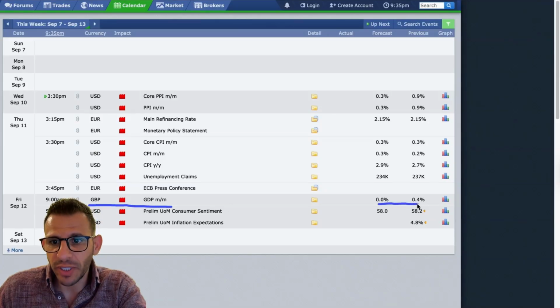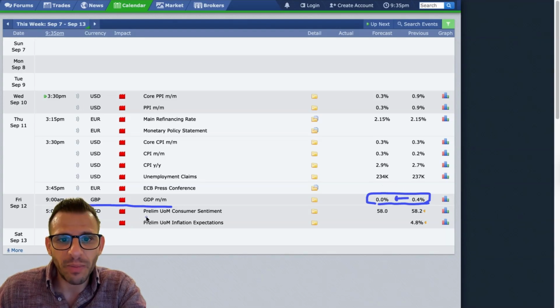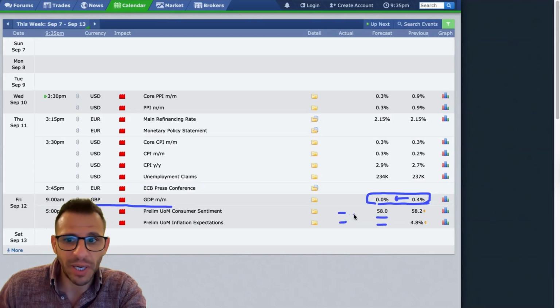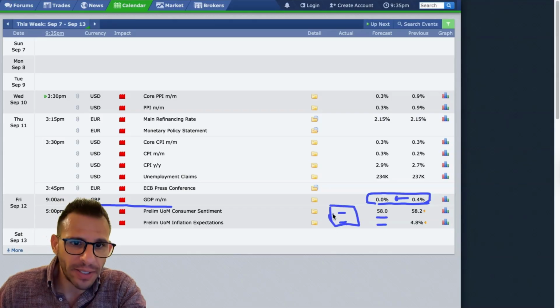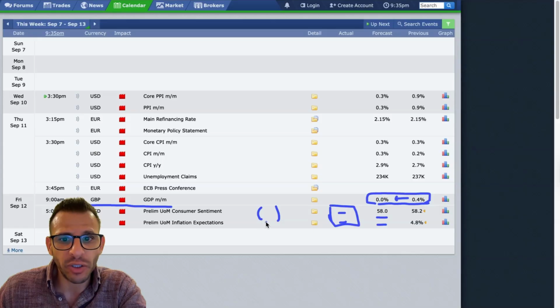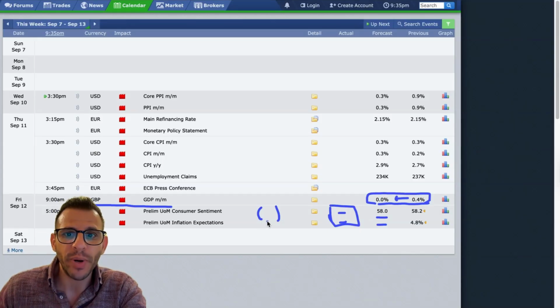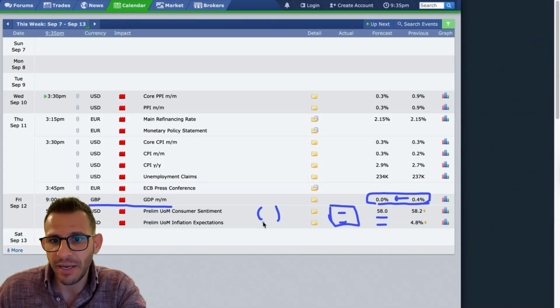Friday, during the London trading session in the UK, they will report the gross domestic product. The expectation is to weaken the sterling if the price follows through this drop. Last event will be the prelim consumer sentiment and inflation expectations. If the number remains above 50, it can positively impact the US dollar. We won't expect to see any trend development during this report because it's not among the events that bring drastic changes in the market.